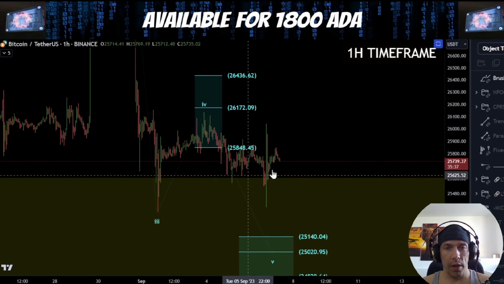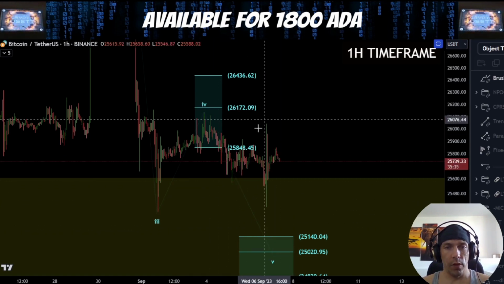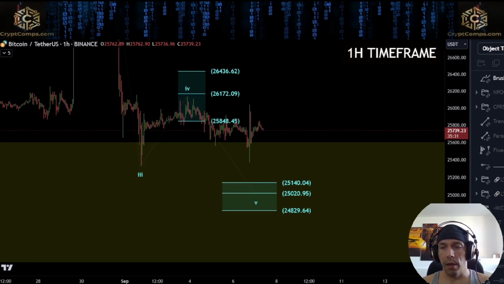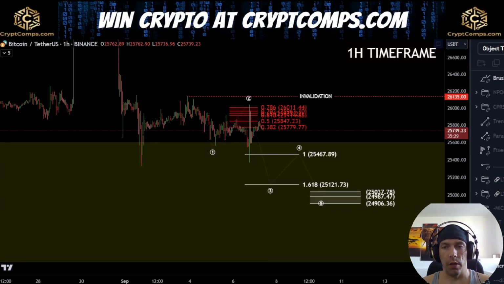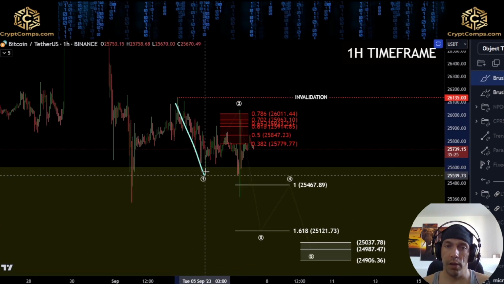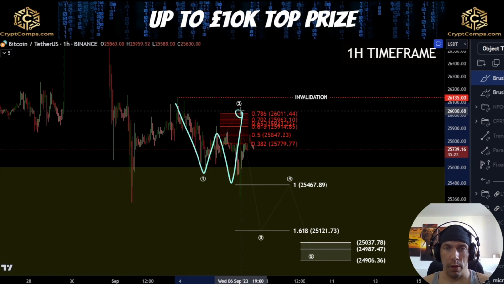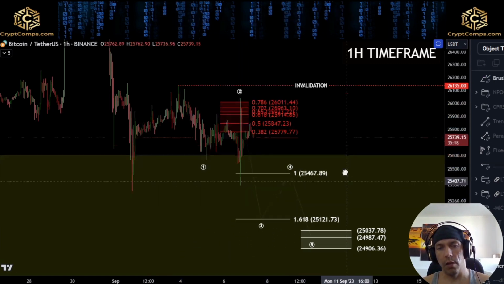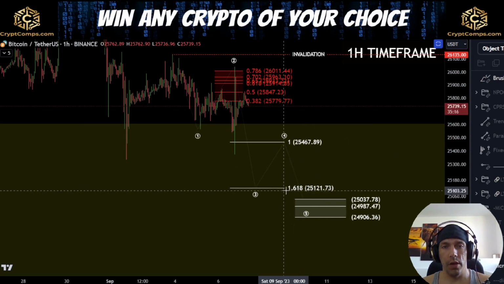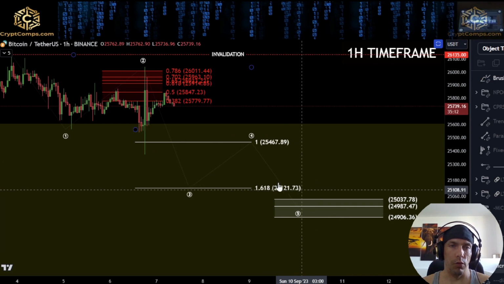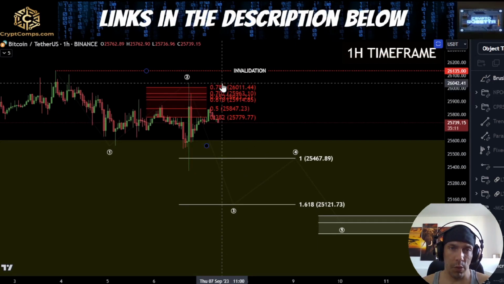It is very choppy over here, so it would make more sense that if this is a 5-wave structure, it is not completed. And what I would be looking for is rather something along these lines, where we've had this as a diagonal pattern into here, a flat correction for wave 2 here, and now we're looking for this wave 3 to the downside. The most common target area for wave 3 is this 1.618 here, which is sitting at this 25,121. Invalidation of this being a wave 2 would be 26,042.